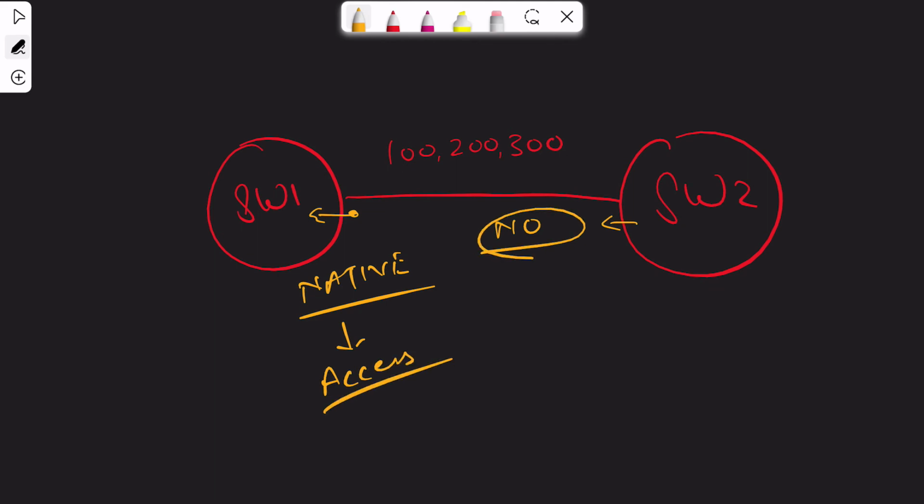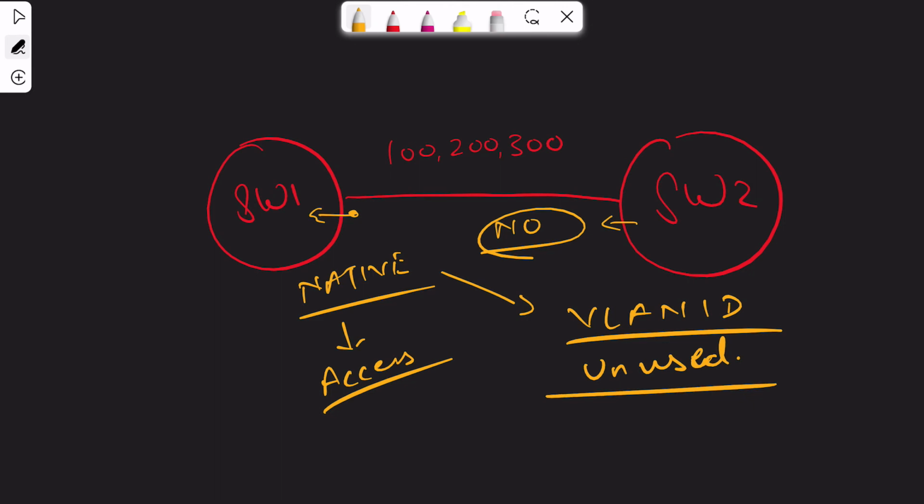But this can act as a security issue in the network. So ideally, a native VLAN is set to a VLAN ID which is not in use. So an unused VLAN ID is set as the native VLAN in the switches on trunk ports.